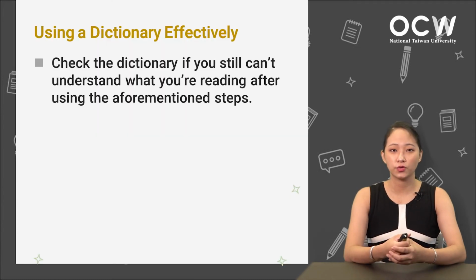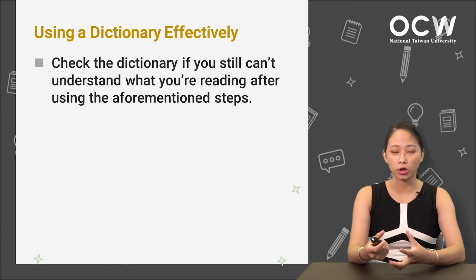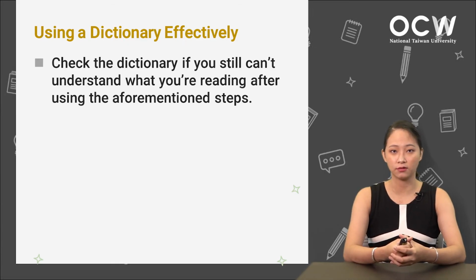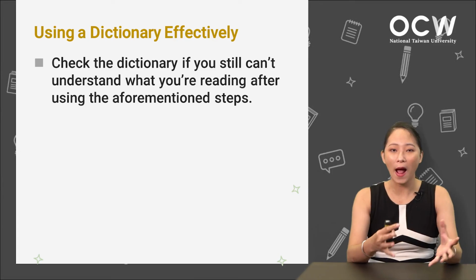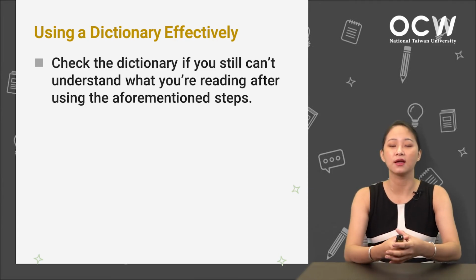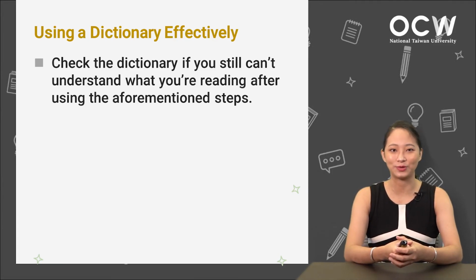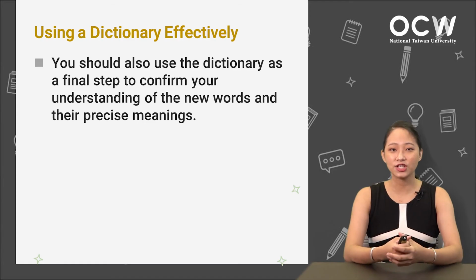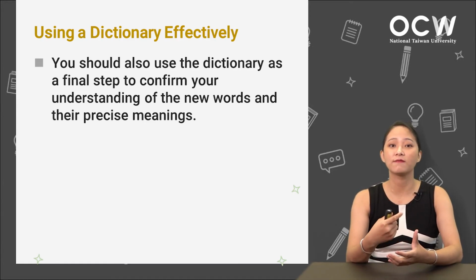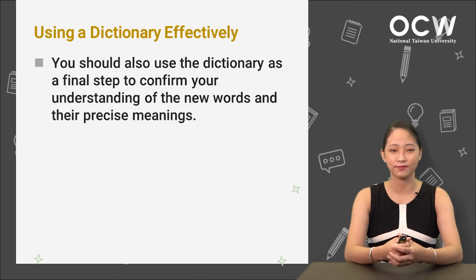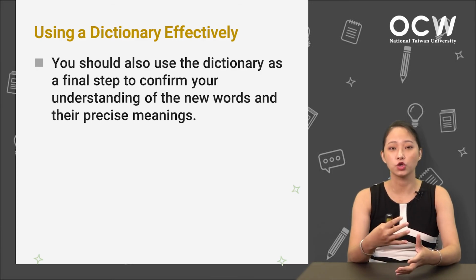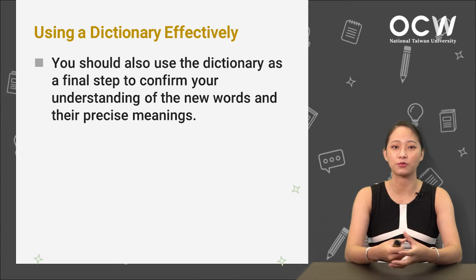So when you should use a dictionary, you need to be aware that one single word could have multiple meanings. So in order to confirm all aspects of possible meanings, a dictionary will be extremely useful. Now, a dictionary could also be used at the end of your reading to make sure that you have confirmed your understanding and to cross-reference your understanding against a credible source.